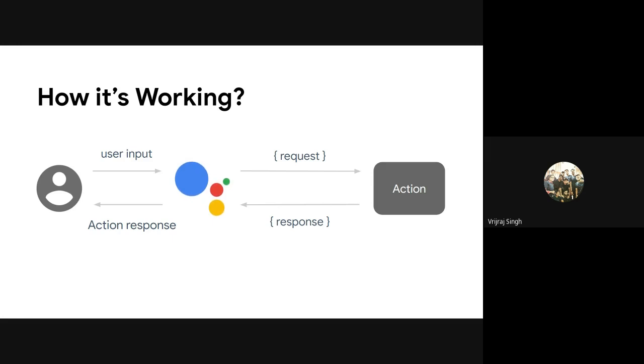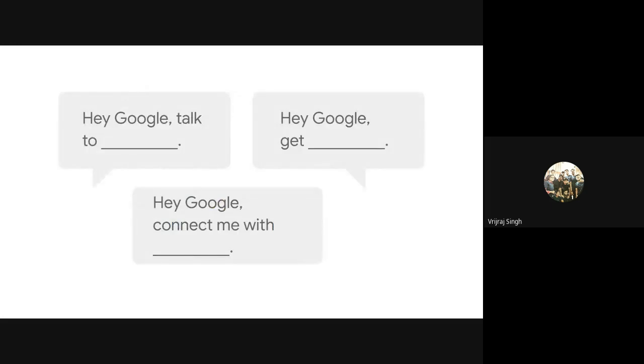And if you want to create this kind of workflow, first you need to work on machine learning. Machine learning is a different thing, and here you need to write machine learning models, and there are a lot of things. But I'll tell you one thing later. You can also invoke your actions, or the application you have built for Google Assistant, using these terminologies like, "Hey Google, talk to WTM Jalandhar," or GDC Jalandhar, or Varsha's resume, or anything, the actions.